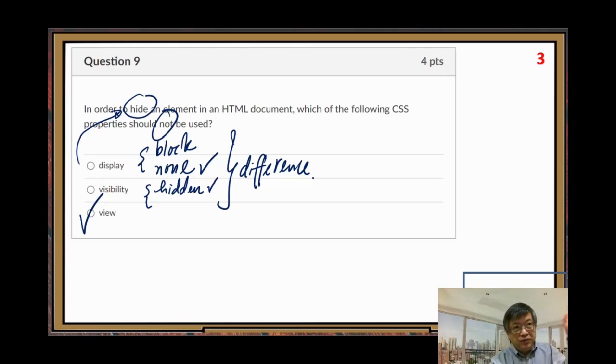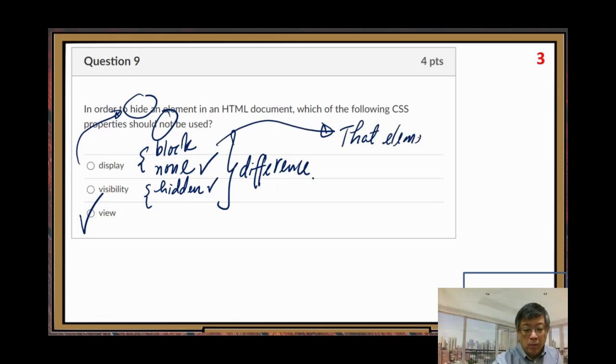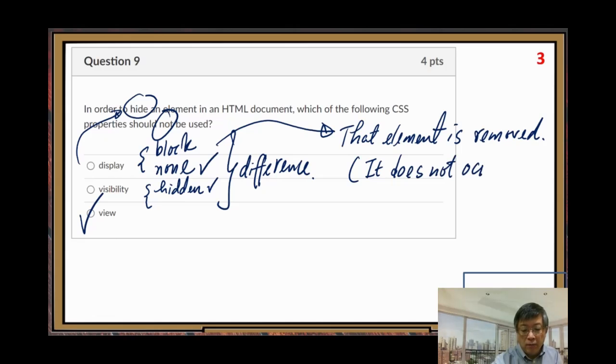That corresponds to the element being removed, so it does not occupy any space.